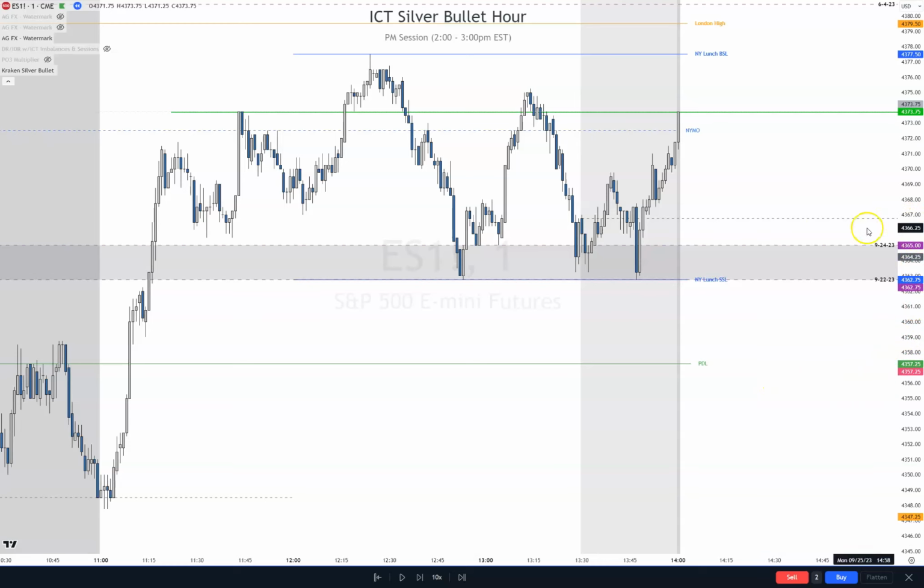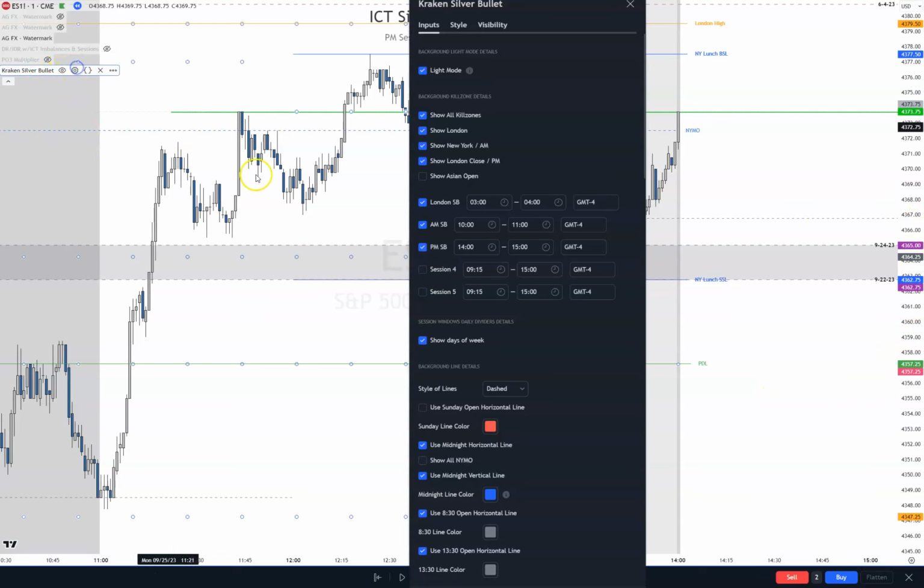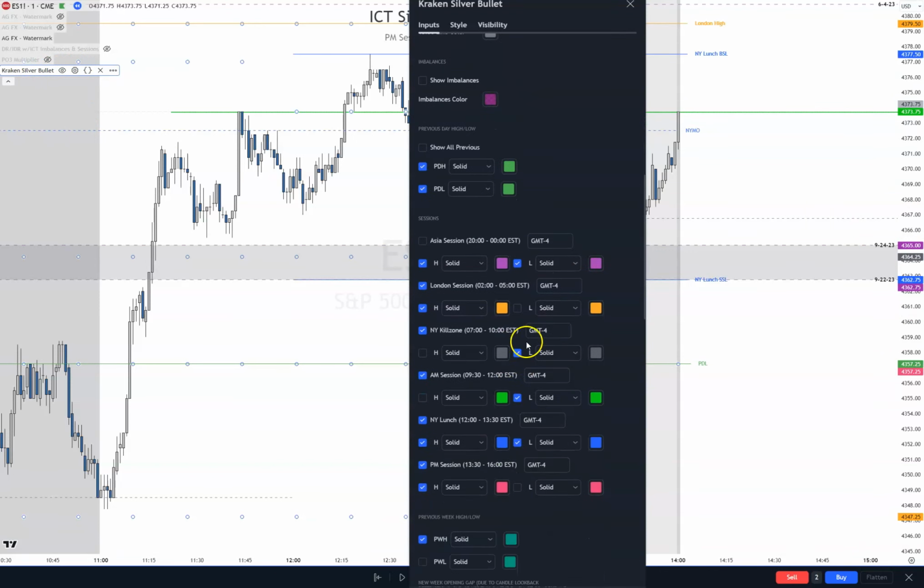So it's a good little warning for me to show when I am done at the end of when I get done trading. Like if I turn off the London session here, that will turn off the high and the low. But then tomorrow morning when I use it again, it won't show the low because it's not checked. So when it has this color code right here for the London session, it's telling me, hey, it's unchecked. You need to check it. So if I check it, the line's going to show. I'll show right there. And then you can turn it off. Okay, so that's why that's on there.